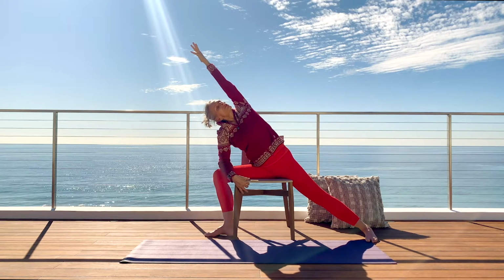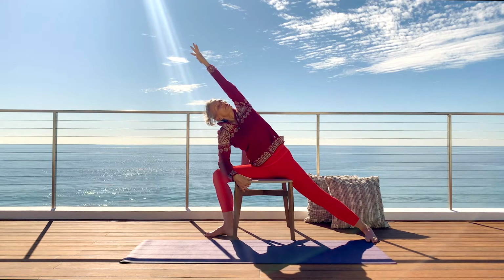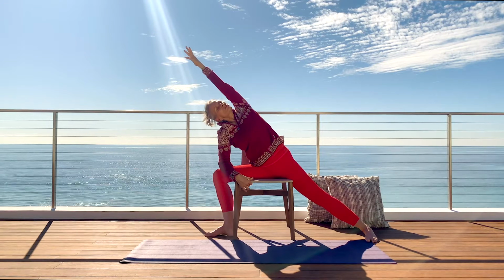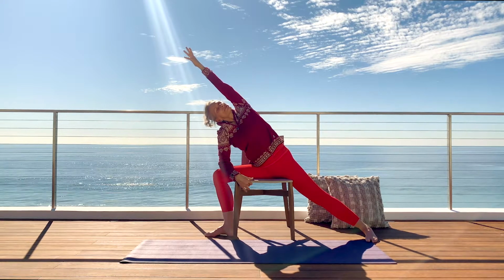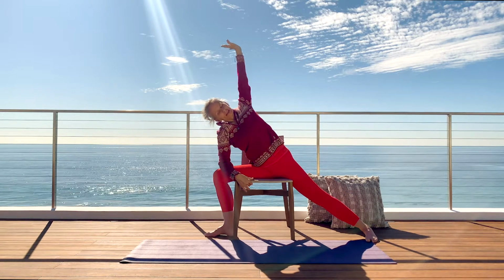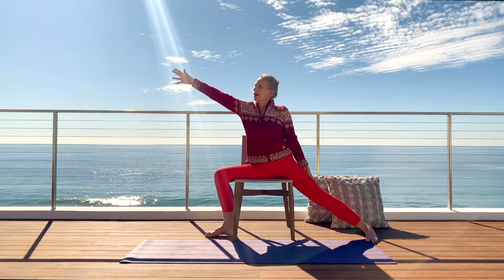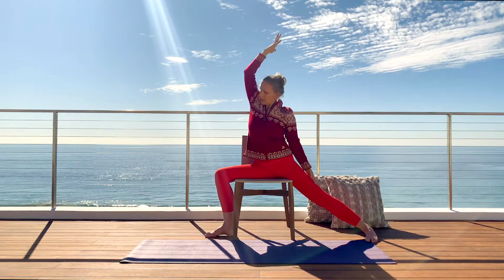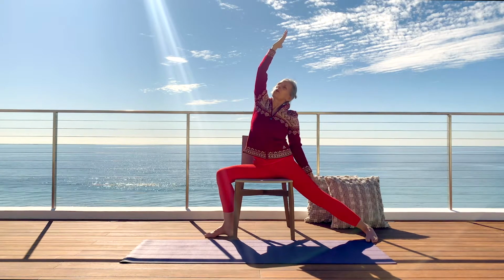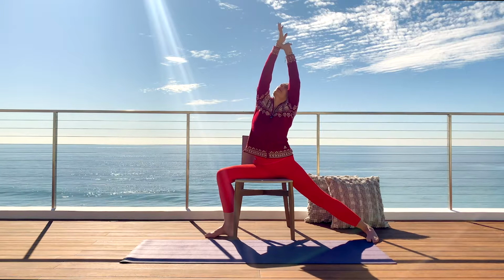Stretch, stretch, stretch out of your left side body. Keep that inner smile. It feels so good to stretch. And then lift it all the way up and take your arm up and open it to the sky. So you stretch up from the right side, what you feel, and open up the left side body. Like somebody took your hand and lifted you up.